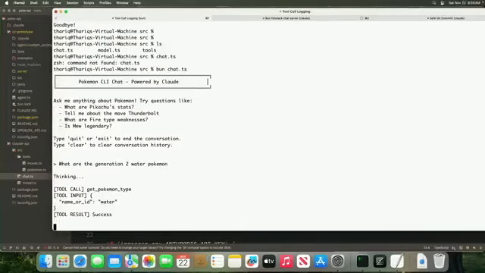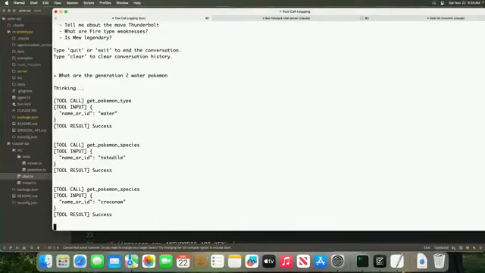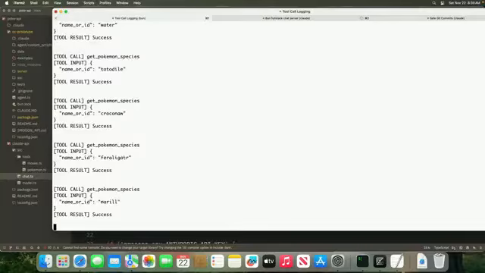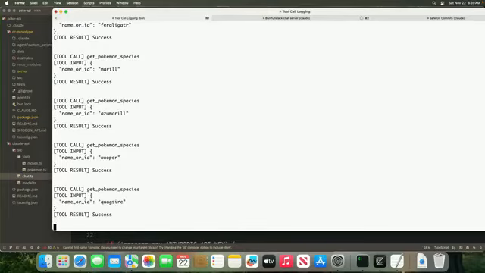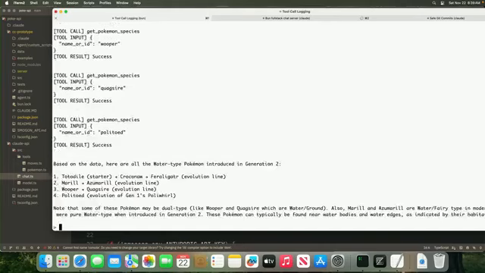You'll see that it's starting to search, and I'm logging all the tool calls here. This is very, very important, because it needs to do the tool calls. You can see that it's searching a bunch of Pokemon, and then it told me, okay, here are the water Pokemon for Gen 2. It's got Totodile, Croconaw, Alligator. You can see how in between each step, it's thinking through the previous steps.